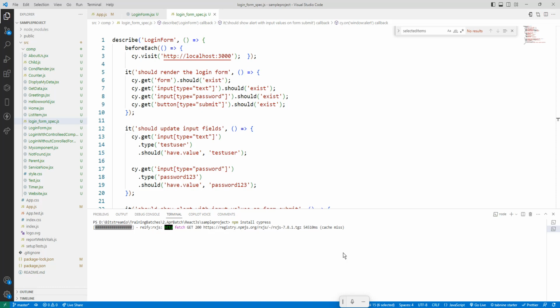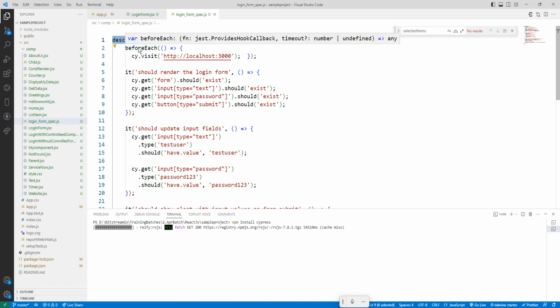Why we need describe, what is beforeEach, before and beforeEach, like that. And what is visit? These are all the methods of the Cypress object.